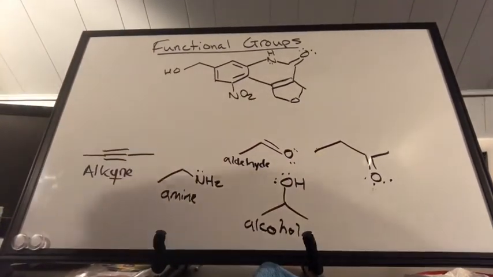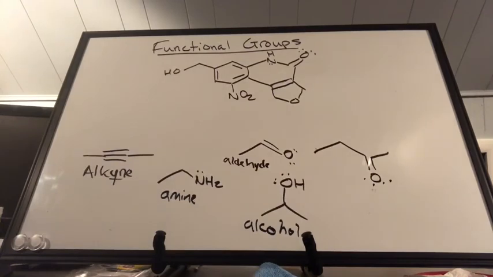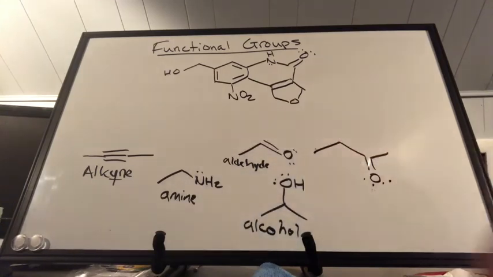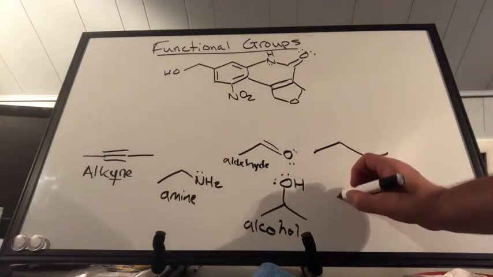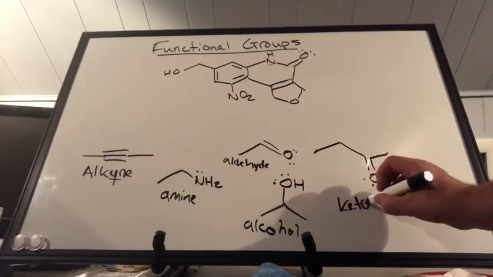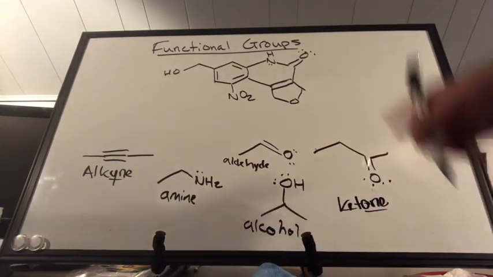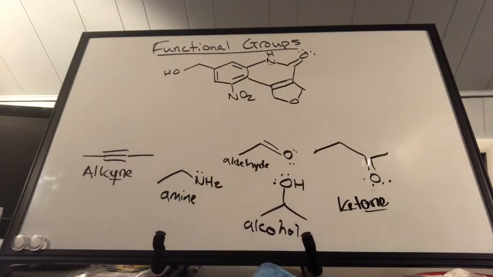And then the last one on the right there is going to be a ketone, as I referred to before. So that would be 2-butanone. Okay. So 1, 2, 3, 4 would be buta. So this is a ketone. That O-N-E is very instrumental in the nomenclature, which we'll get into later on in this semester.